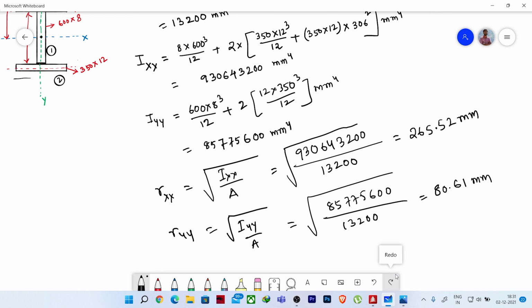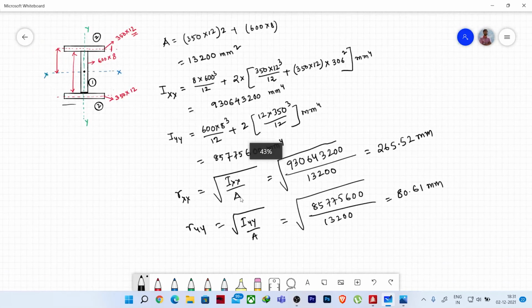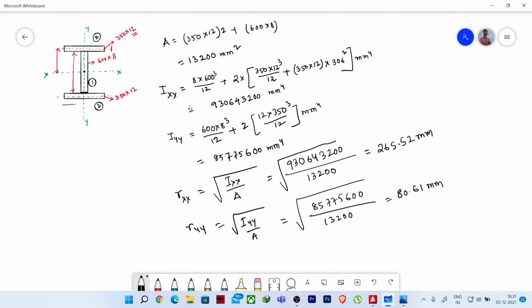So now we have got the moment of inertia, we have got the area, we have got the radius of gyration, and many more cross-sectional properties you can find out.